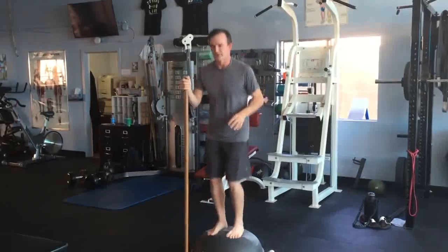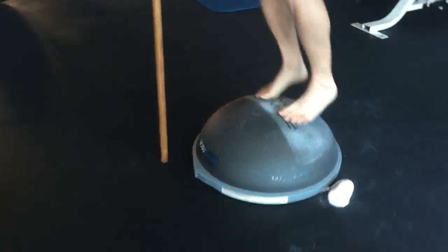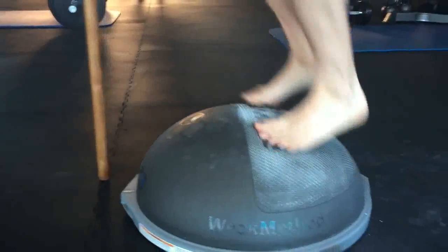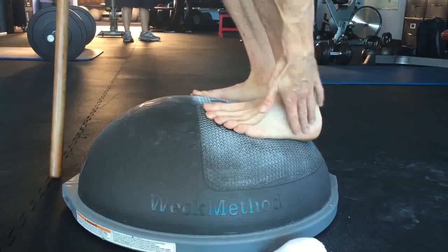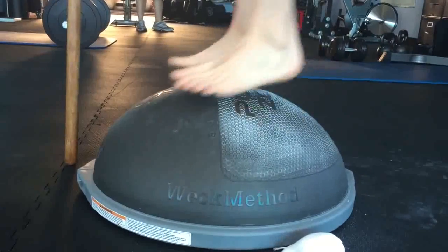First exercise, just forward and back. When your feet land behind what we call this power line — when the toes land behind that line — you can see how my heels are now lower than the balls of my feet. It makes me find balance in the balls of my feet and the big toes, but capture the full power of the heel. That's the secret to best ground-based movement right there.